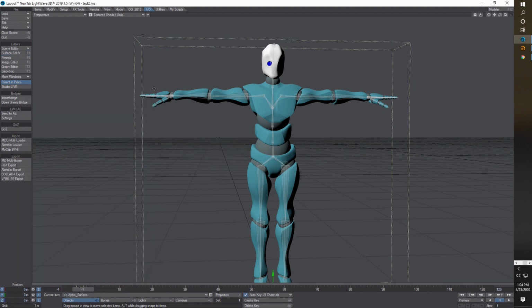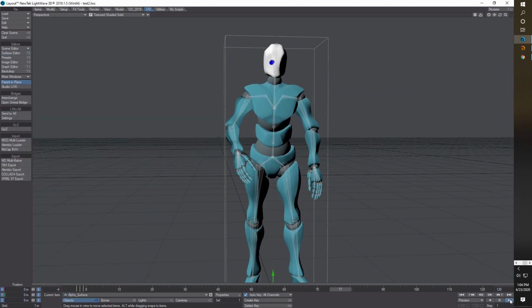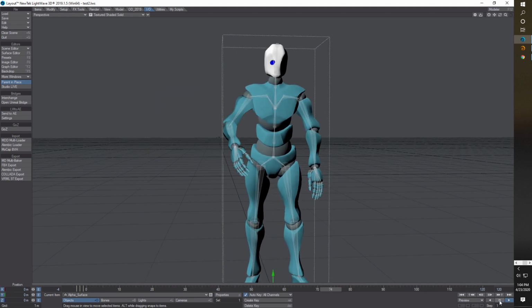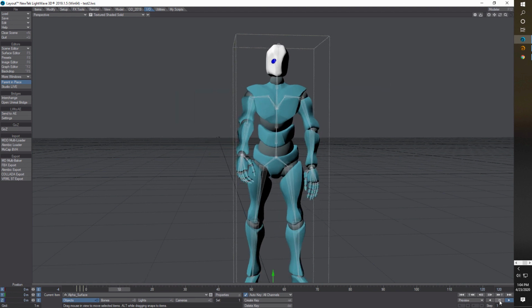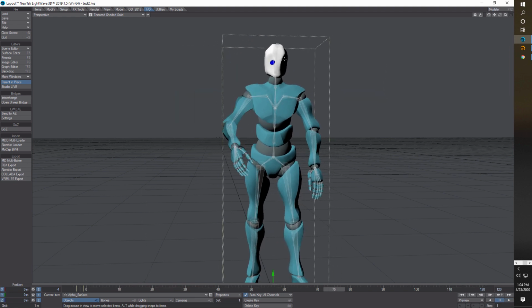Now, the cool thing is if I hit play, everything's all connected. So the possibilities of this are that using this technique, you can go in and customize the surface of your Mixamo rig and really give it some life and individuality, which I'm sure is what you'd want. And then you could also do the same for the body and the joints here as well. So anyway, this was just a quick and easy way of showing you how you can customize your rig using Photoshop and LightWave 2019, that is.